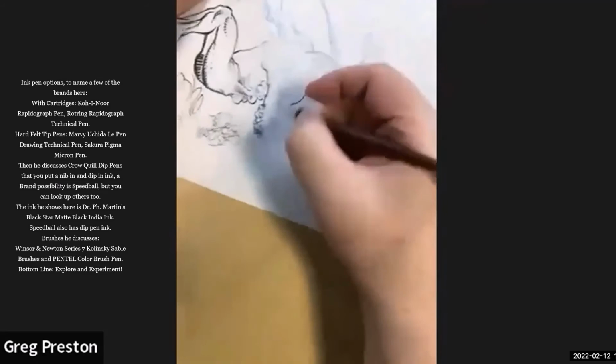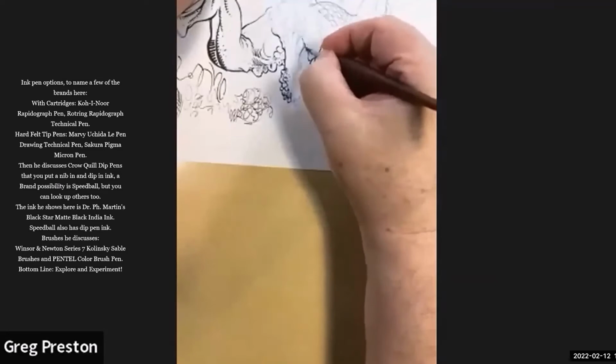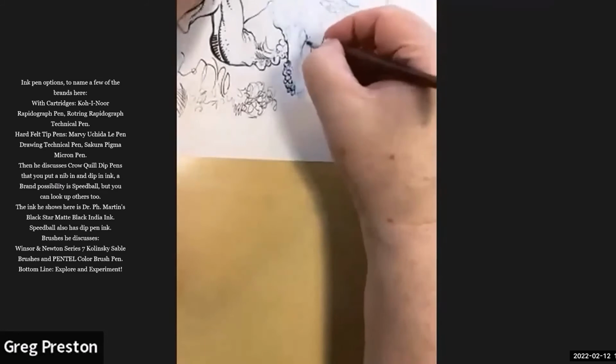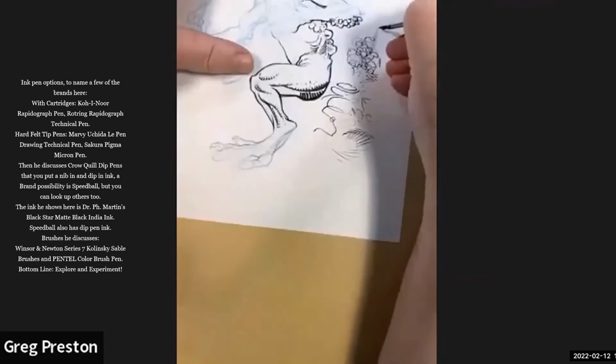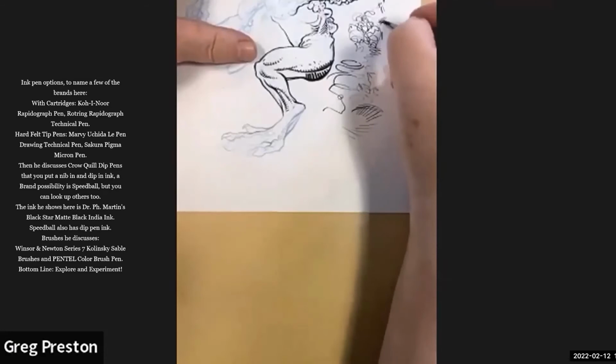So yes, I think sometimes just let the pen do the work for you. Let it glide across that paper, and you'll be surprised how you won't do those zinger things. And a lot of times too, I think part of it is how you hold the nib. If you hold it at an angle, it's going to dig. See there, now I'm getting it, right? I got one of those splits, but that's hard for me to do because I always hold it this way, and you can see if I go all different ways.